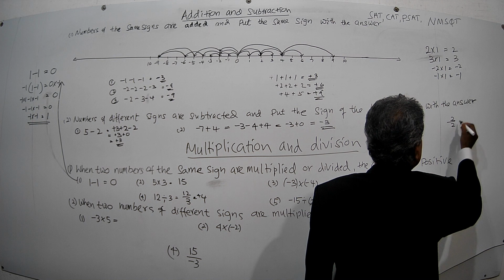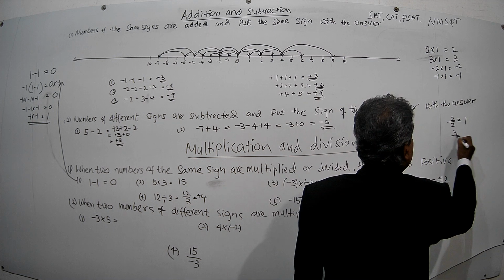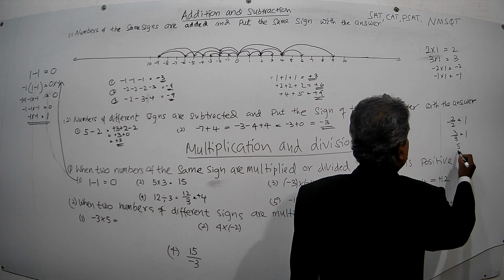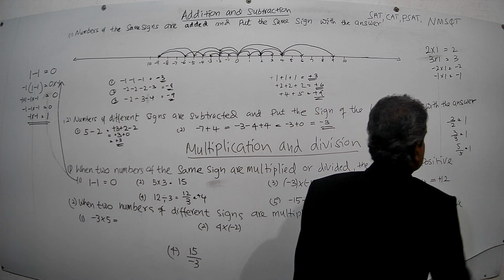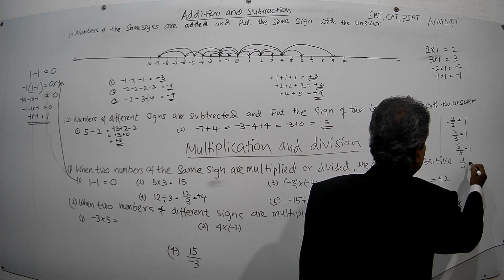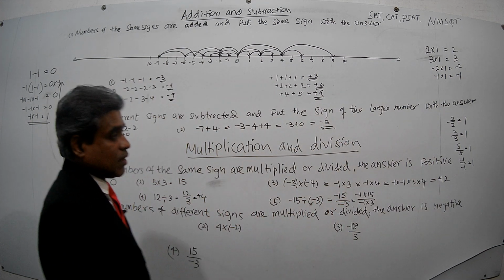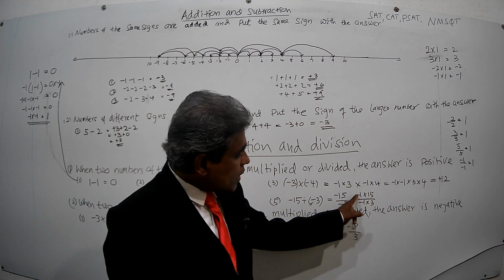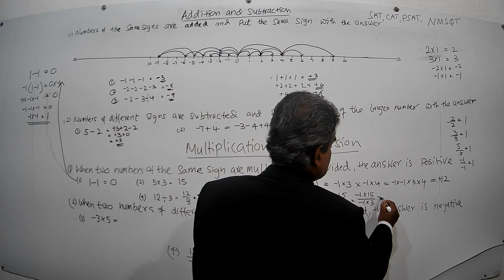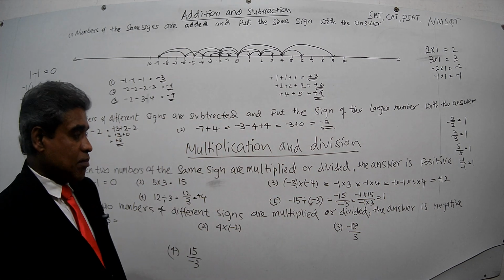2 divided by 2 is 1. Then 3 divided by 3 is 1. Then 5 divided by 5 is also 1. Therefore, following the same pattern, minus 1 divided by minus 1 is also 1. We apply that principle here. Here, this minus 1 divided by minus 1 equals 1. We divide minus 1 by minus 1. Then that part is answer 1.